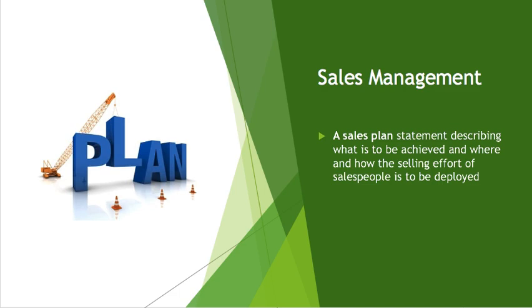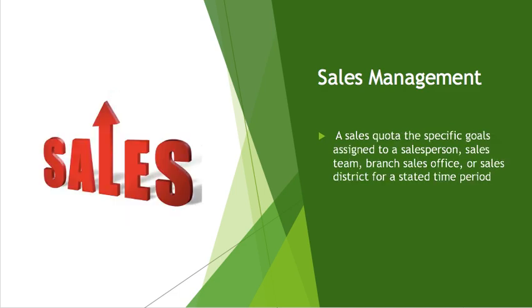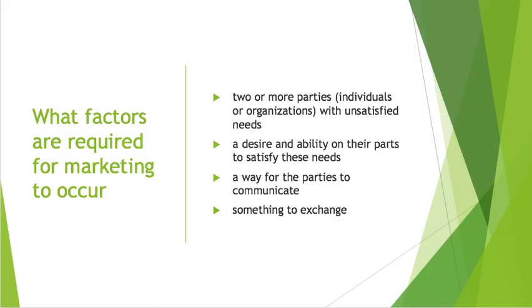Be able to know what a sales plan is, that it's a statement describing what can be achieved and where and how the selling effort or salespeople can be deployed. A sales quota is the specific goals assigned to the salesperson, sales team, branch sales office, or sales district for a stated time period. Understand what a sales quota is.